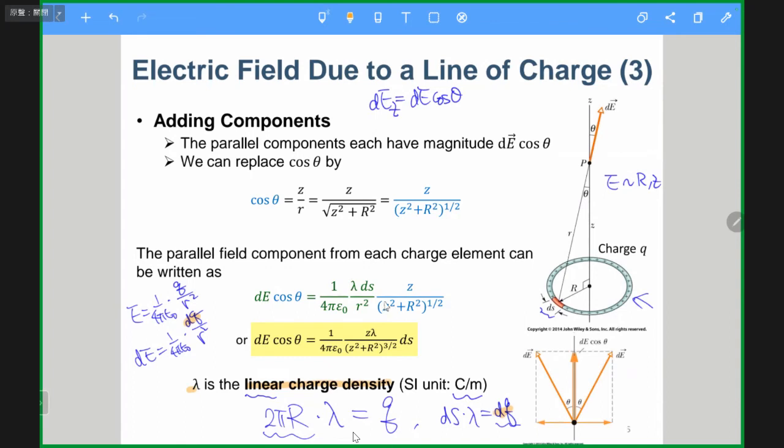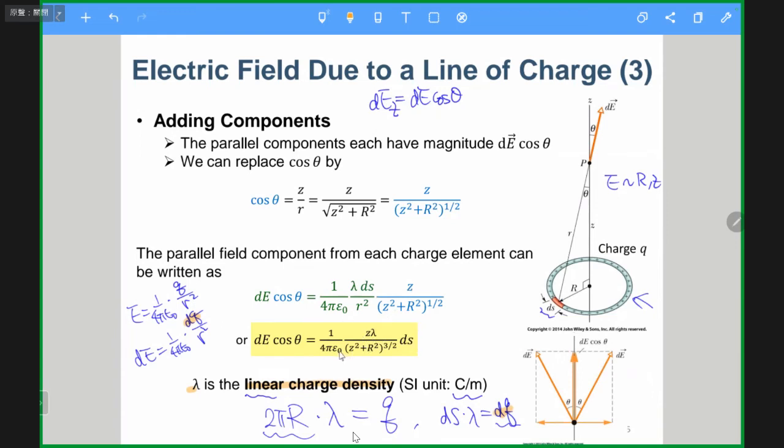So complicated. And then, of course, this is R squared. R squared will be this one without the square root. So this is something like z squared plus capital R squared, and then multiply by this half power. So it is 3 over 2, the 3/2 power in total, like this. And then we try to put a ds at the back, and then we have lambda z here. Okay, and all the other stuff are the same.